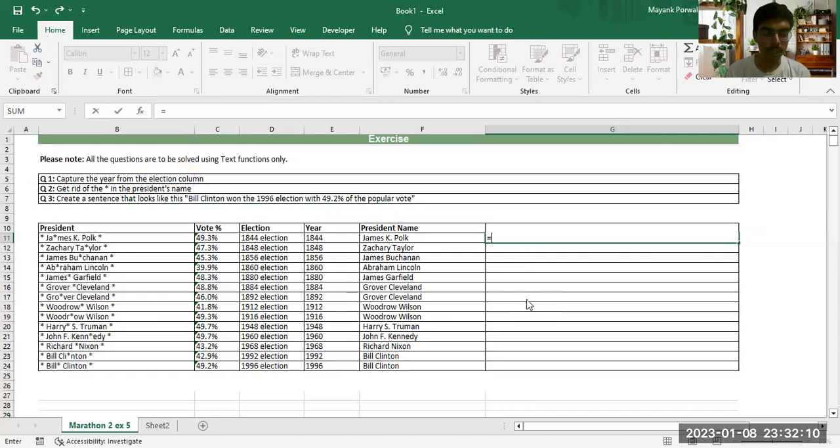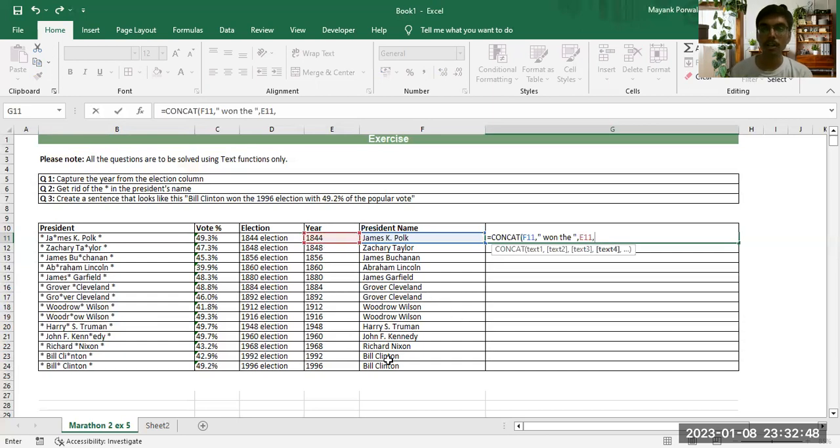We will type CONCAT, and then we just have to type the text that we want to print together, and it will print the whole text as we need. Here we want the president's name first, so I will select this text. Then I want to get "won the". I will have to type the spaces, because as you can see here, there are spaces between the president's name and won and everything. So I will type space won the space, close the quotes. Then I will add the year.